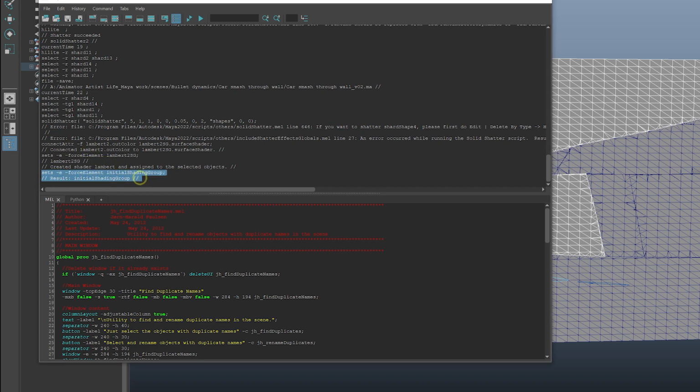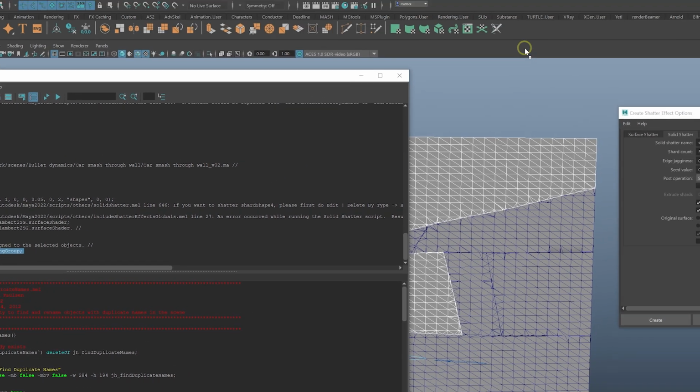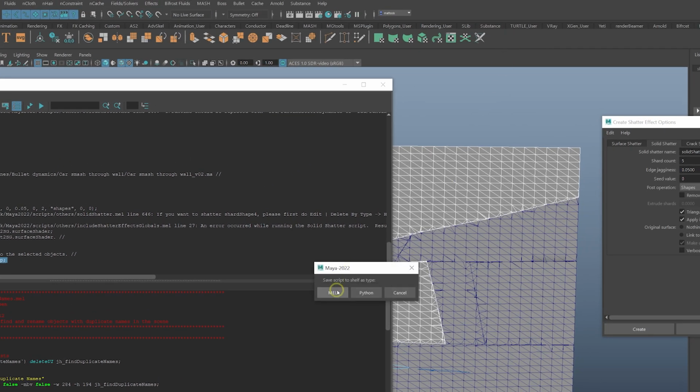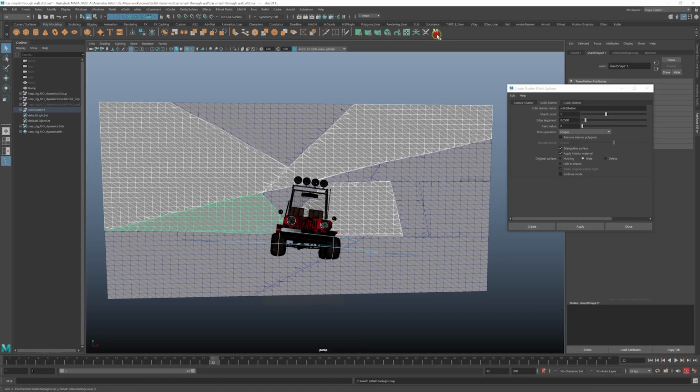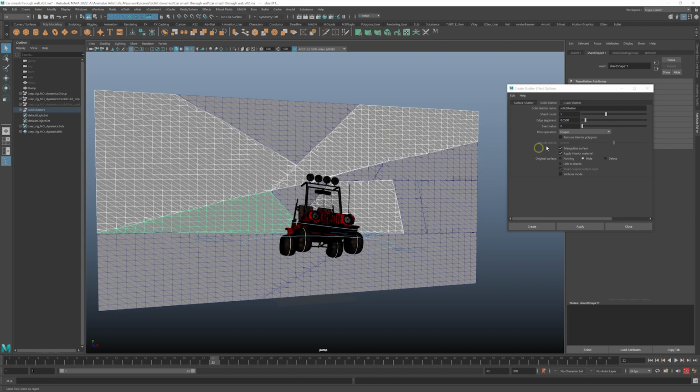If you just highlight it, I'm going to put it in our modeling shelf now, and you middle mouse drag it up to the shelf, and then say MEL, and you'll get our own little button. So now when we press this button, it does exactly the same. It's actually just using that command to apply it without us having to right click all the time. So there we go, we've done that.